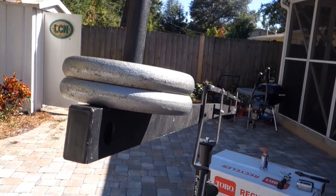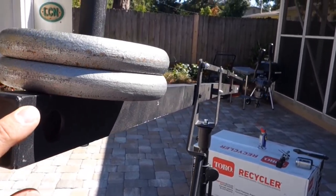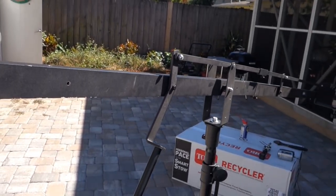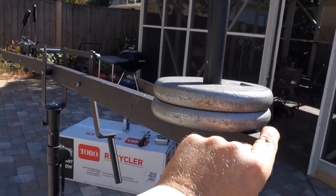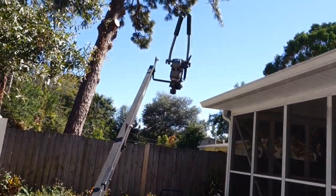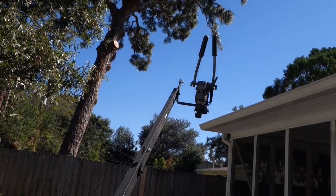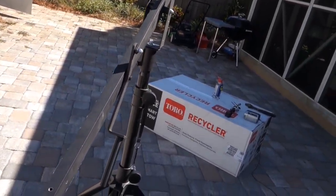See, that actually holds it pretty stable, which again, it allows you to make these really smooth, fluid movements, right, with the camera, which I'll show you what that does and get some really pretty shots. By the way, this is what you use if you don't have a drone, but you still want to get up in the air. But for our purposes today, we're going to set it in one spot, so I'm going to go ahead and take it up.